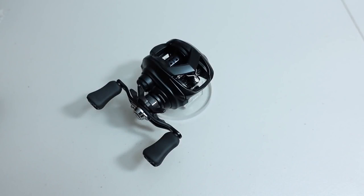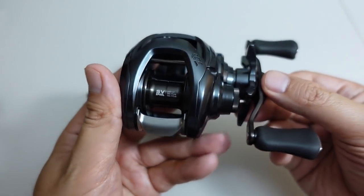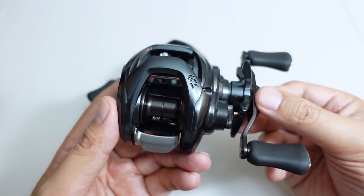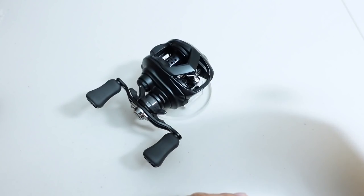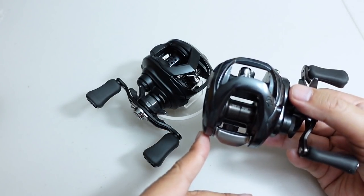Okay, so let's wrap this video up by asking this question. What reel is Daiwa exactly trying to compete with this new Tatula 80? Now it's priced at $199, and that is the exact same price of its own Tatula stablemate, the 2020 SV, as well as the older 2017 SV, which is still for sale. Now, both of the current Tatula SVs have significantly lighter spools than the Tatula 80. But once again, Daiwa designates this Tatula 80 as a finesse Tatula.